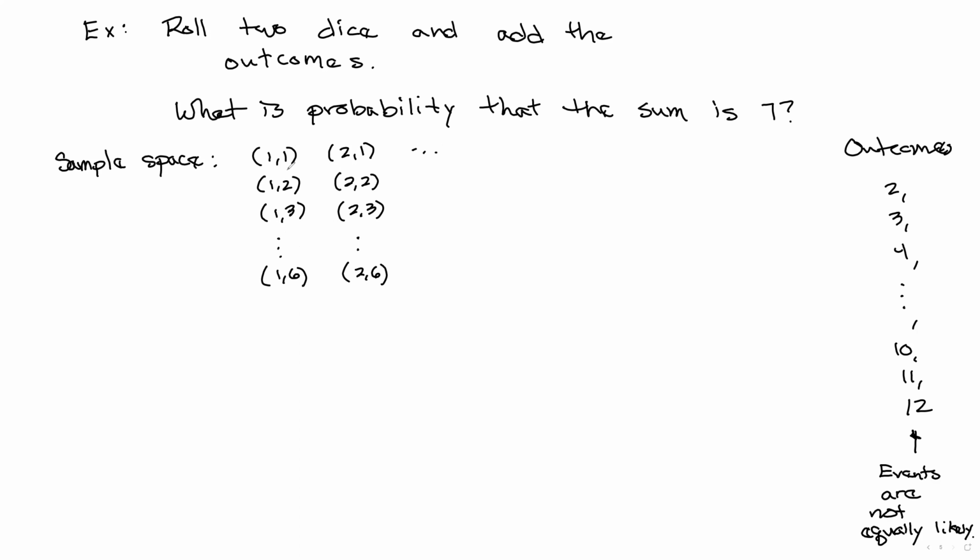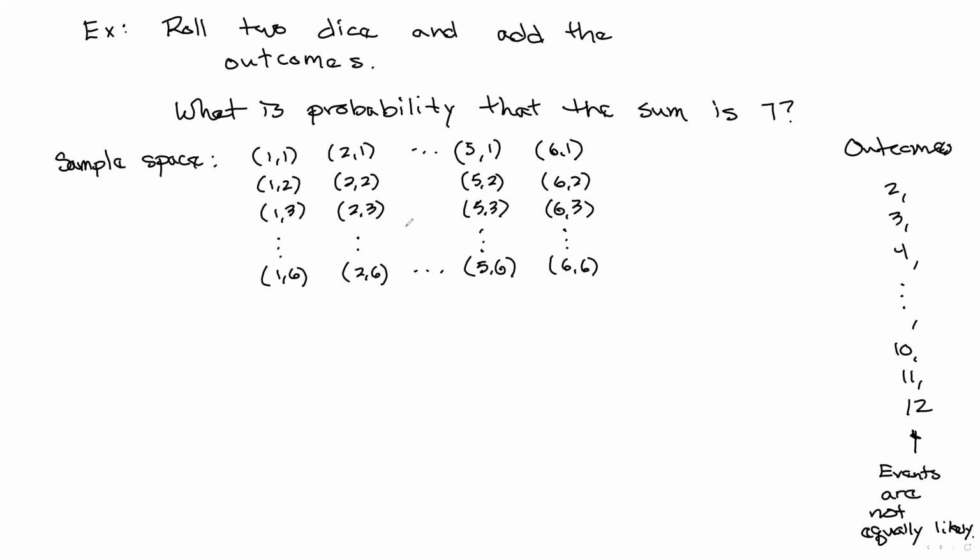You could roll, let's see, we got 1, 2. So let's do 5 and 1. You could roll 6 and 1. You could roll 5 and 2, 5 and 3, 5 and 6, 6 and 2, 6 and 3, 6 and 6. All right, and so we get our little table. Obviously I didn't write every single element here.